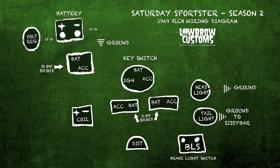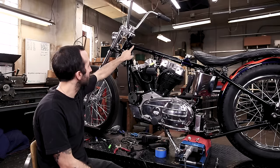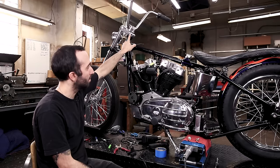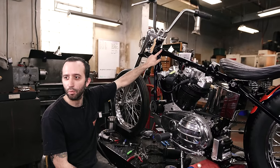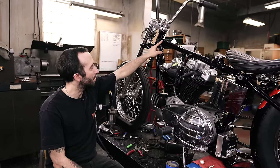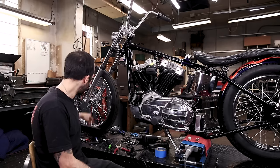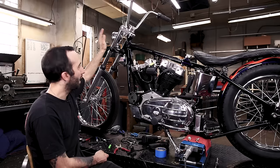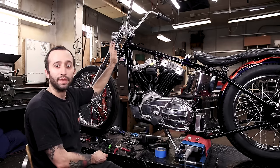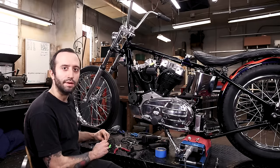So like I said, I want to ground the headlight right to the frame. And we still have a little hole here from, I don't know, somebody drilled it, or I'm not really sure, maybe somebody mounted a Frisco tank on this frame at some point, but we're going to utilize this hole for the wire to come out and go right to the frame. To figure out how close I can put that hole, I'm going to put the eyelet on the wire first. We're going to feed it through, and then I'm going to mask it off so I can drill and tap it safely without scratching the paint. And so we're going to put the eyelet on.